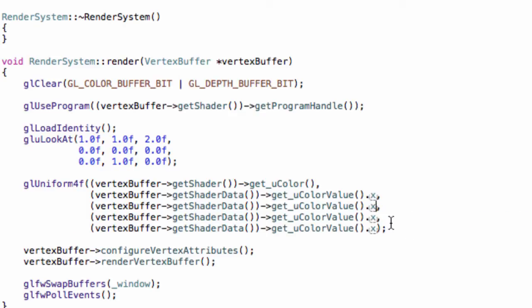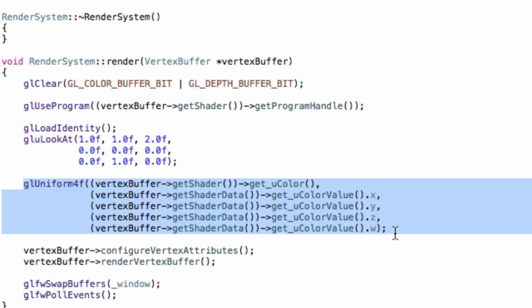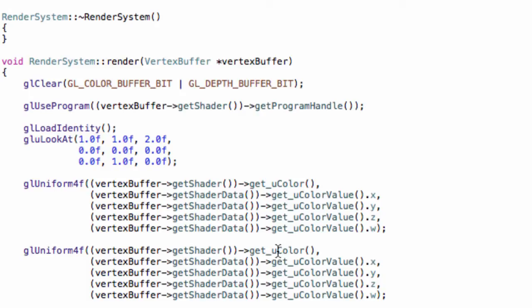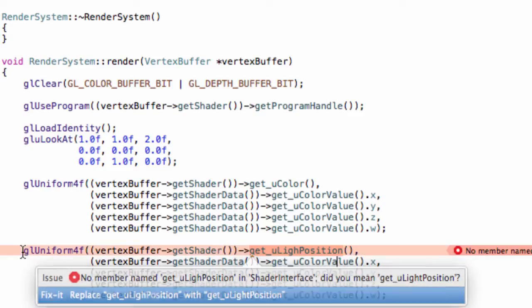And you can simply then do y, z, and w. Then you can copy all of this and get uLightPosition. I mistyped it. That's okay.